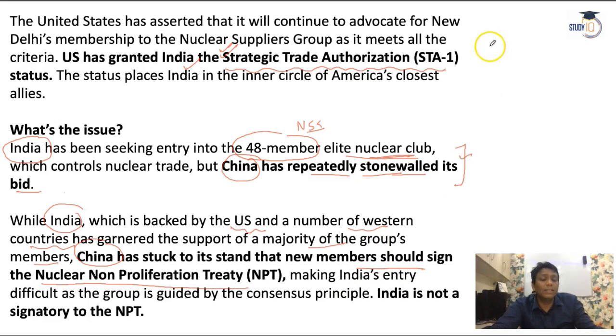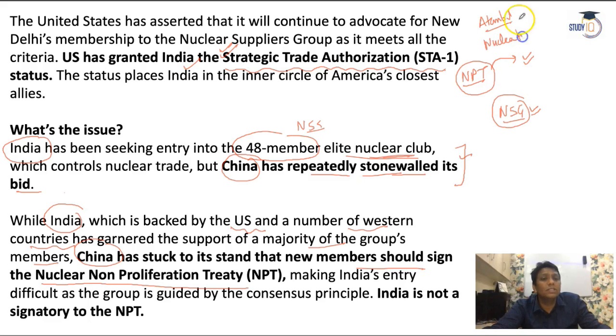See guys, according to China, India is not a member of the NPT. China is telling India, first of all, go and become a member of the NPT, sign the NPT. Later on, I will open a door for you to become a member of our NSG. India wants to be a member of NSG. But actually, there is something else, guys. If you sign the NPT, you will destroy all your atom bombs, and apart from this, you will never do a nuclear test anywhere. So this is the reason, guys: India has 6 or 7 atom bombs at this time, atom bombs, hydrogen bombs, and India would have to destroy them.